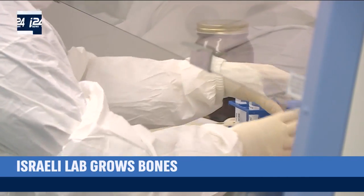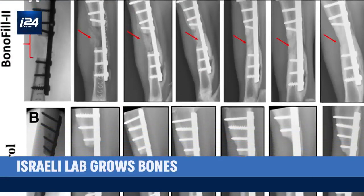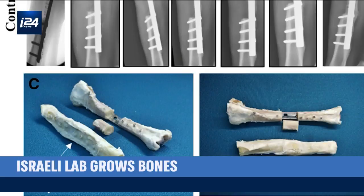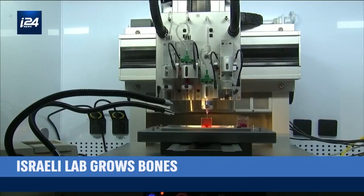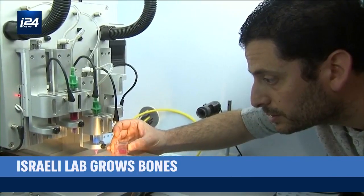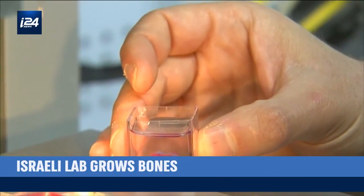Here's how it works: doctors take fat cells from the patient in the lab. Stem cells are taken from the fat and grown in the lab until they can be injected into a prepared steel frame in the patient's bone. It's part of a new field of medical science called tissue engineering — growing and manipulating live flesh and bone in laboratory conditions. Even today, labs are learning to make muscles and organs, though the biggest limitation is building the nervous system to animate them.